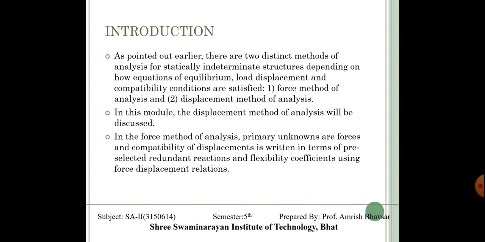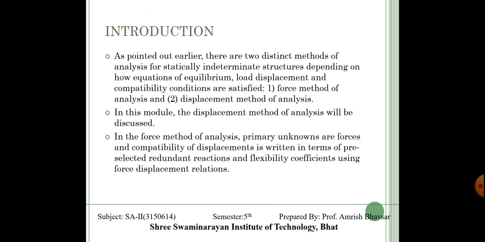As pointed out earlier, there are two distinct methods of analysis of statically indeterminate structures, depending upon how the equations of equilibrium, load displacement and compatibility conditions are satisfied. For that, there are two methods. The first one is the force method of analysis and the second one is the displacement method of analysis. In this module, the displacement method of analysis will be discussed. In the force method of analysis, the primary unknowns are forces, and compatibility of displacement is written in terms of pre-selected redundant reactions and flexibility coefficients using the force displacement relation.